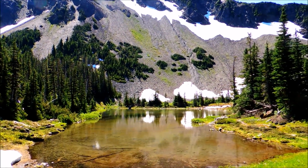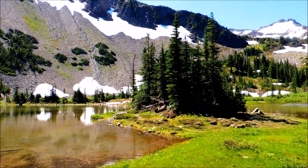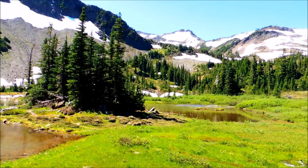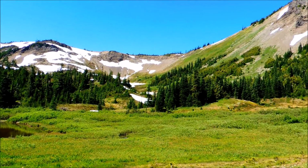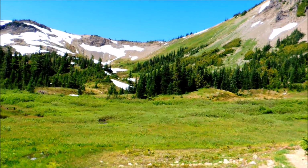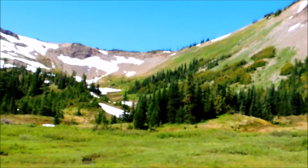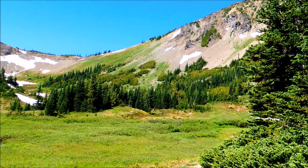So this is Gladys Lake. It's appreciably smaller than Grand or Moose. It's kind of the terminus of the chain of lakes. It'll be beautiful scenery to wake up to in the morning. We're going to head up over here, I think, to Grand Pass. Try and work our way over that way.